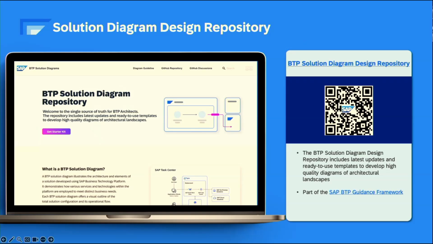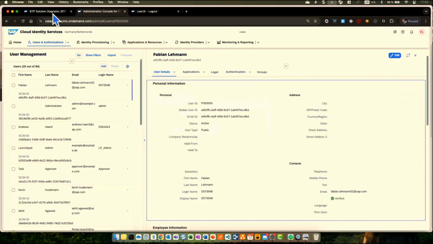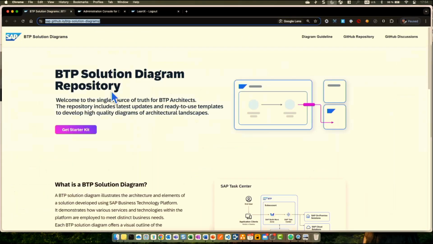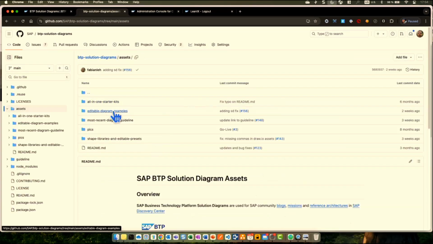You will see it here, and it's not working again because I need to slow this down. Anyway, all things are good. This is a repository where you can get all the information to craft your own diagrams. You will see all the examples which I showed before as part of the suite quality integration strategy topic, also linked here. So all of the examples which we are providing are part of this repository.